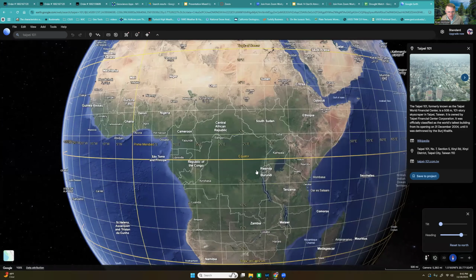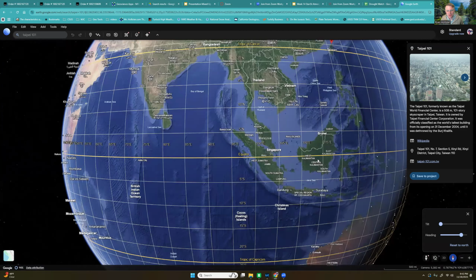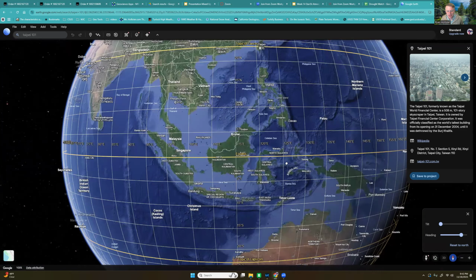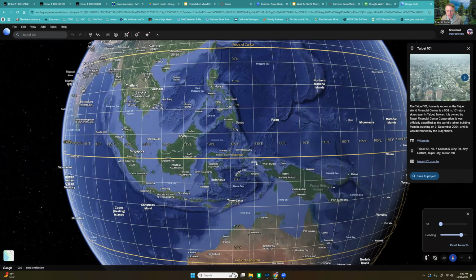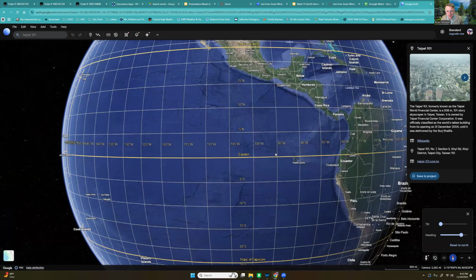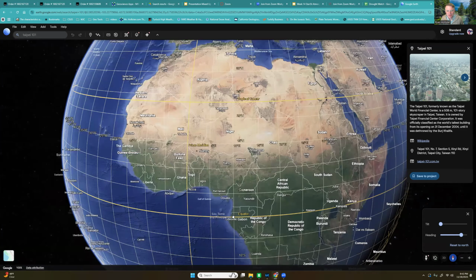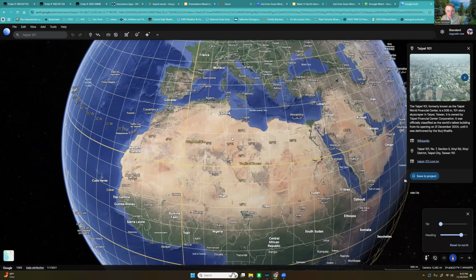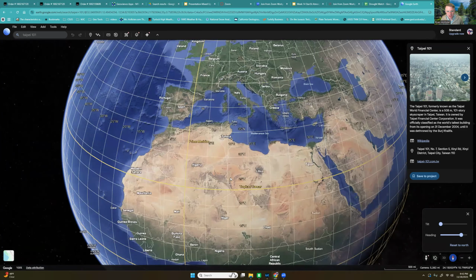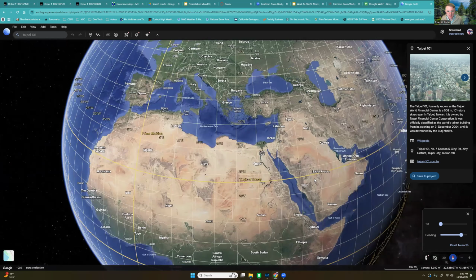For the most part, that pattern is true in Africa. It's true in the central equatorial regions of the Pacific and Asia, and it goes around similarly back to the other side of the globe. Whereas if I go up to about 30 degrees north, give or take, you see these big, huge, massive swaths of desert. That's where you generally have the air sinking and compressing down and drying everything out.